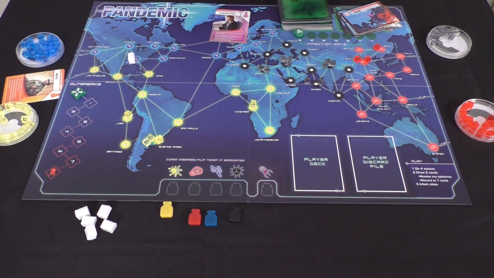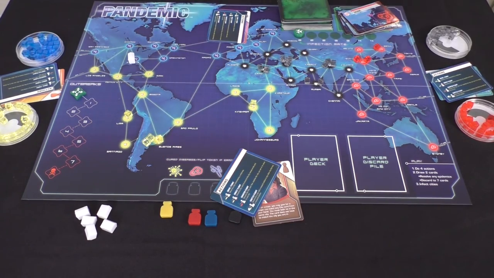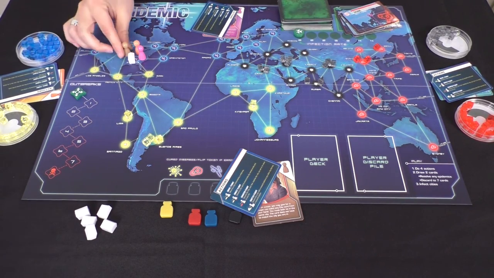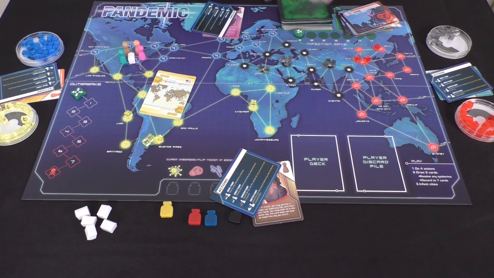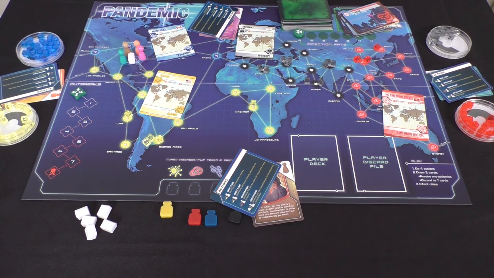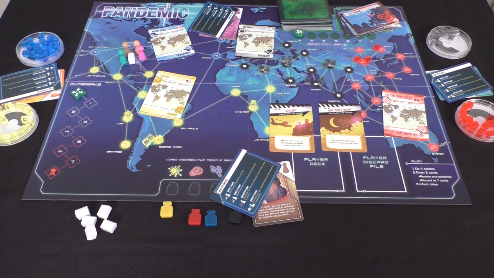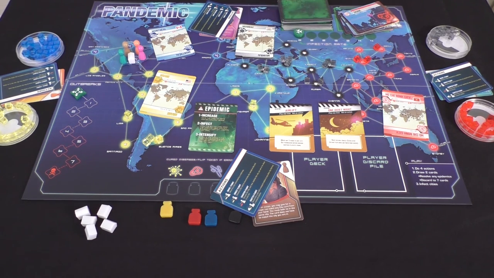Randomly assign each player a character. Each player takes that character card and a reference card and puts their color pawn on Atlanta to start. The player deck contains multi-purpose city cards, one for each city on the map, which will be used for moving, building research stations, and researching diseases. It also contains powerful event cards, which may just save your bacon. Sadly, the player deck also contains epidemic cards, which increase the rate of global infection.